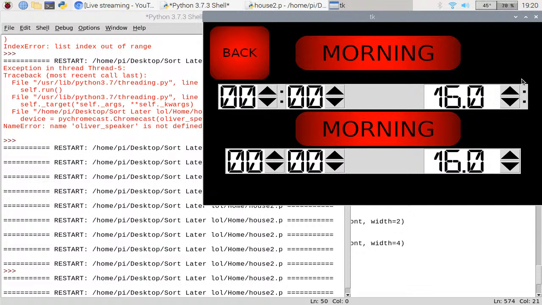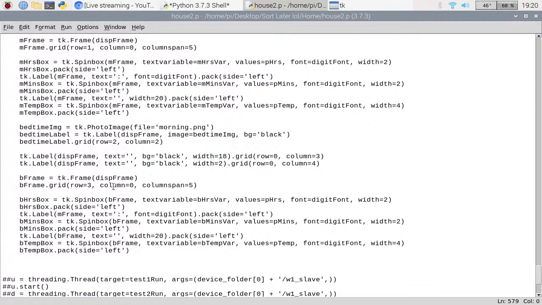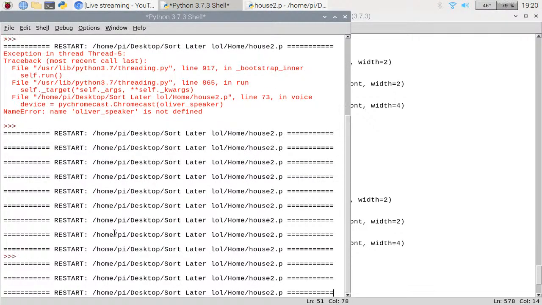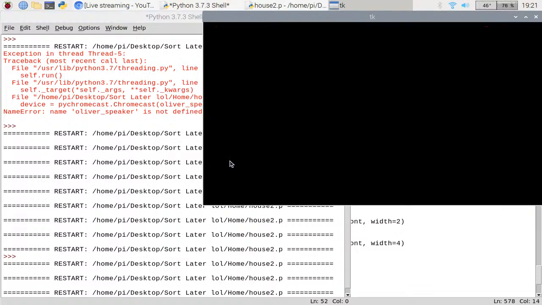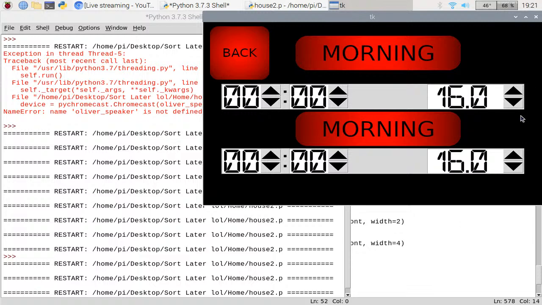Oh, why is that one there? Ah, must have missed that one. Yeah, there we go. That should be a B. There we go. They match up the levels.